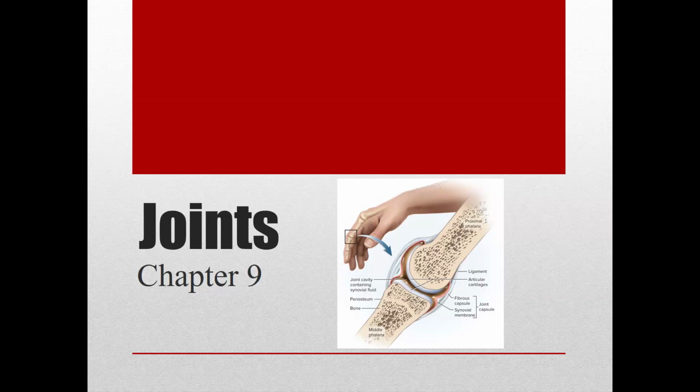For cartilaginous joints, what would you expect a cartilaginous joint to have in it? Cartilage. What would you expect a synovial joint to have in it? A synovial membrane, right? So all we're doing is adding to the mix. We're upgrading, because all useful joints will have to have fibers. So we're going to keep fibers in the mix of all these. For the second one, we're just going to add cartilage. So the second class is going to have fibers in the form of ligaments, of course, collagen, plus cartilage.